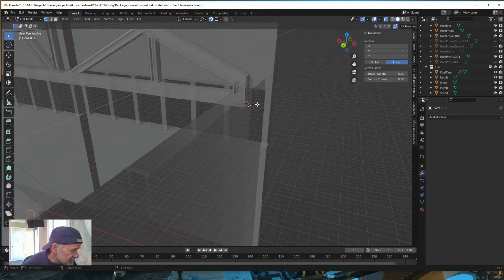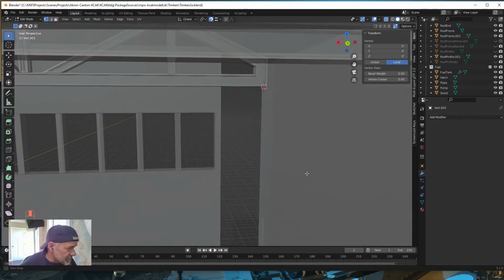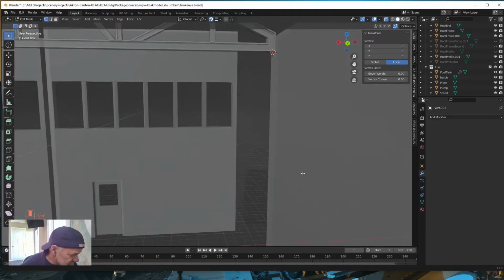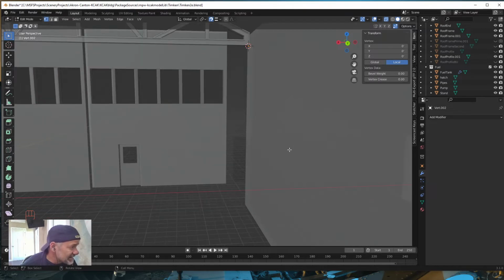Now we have a vertice right here. I'm going to zoom in a little bit. There we go. And I want to make sure my edge snap is on, and I'm going to extrude that in the Z direction down till it meets the bottom of the wall.